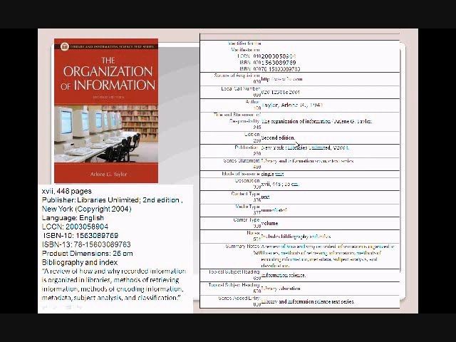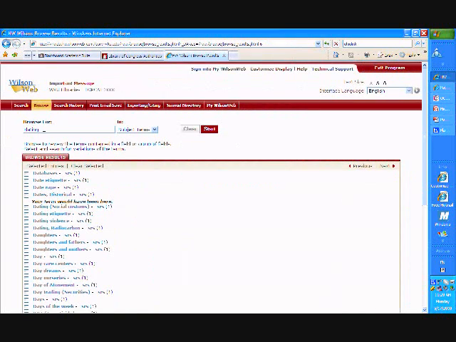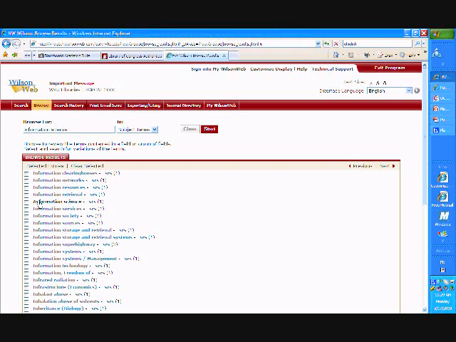And there is a subject heading for that. We go to that and we find the subject heading, and we select that. And we see that the Dewey classification is 020. So we go back to our item, and we put 020 for the Dewey classification.